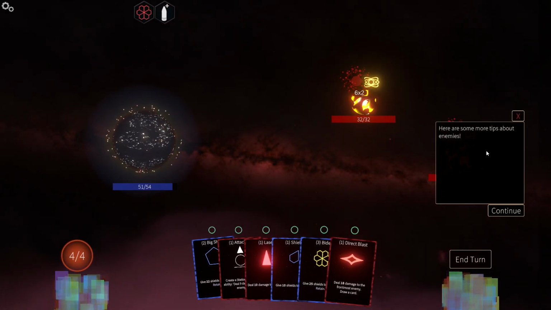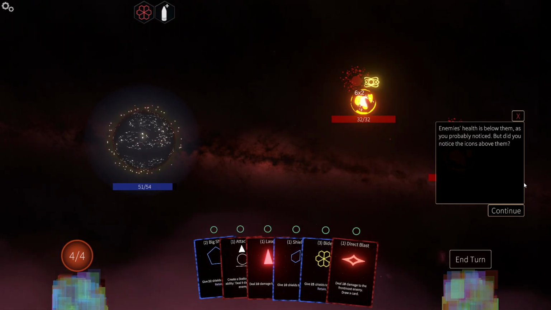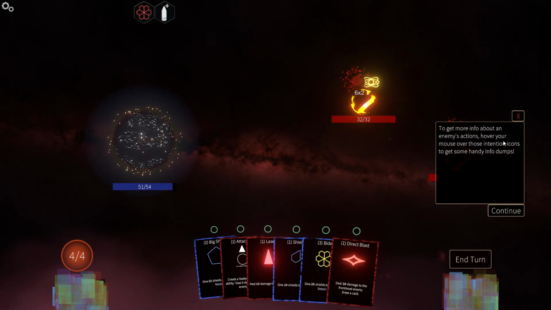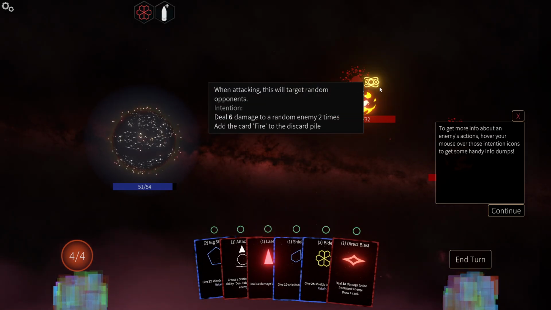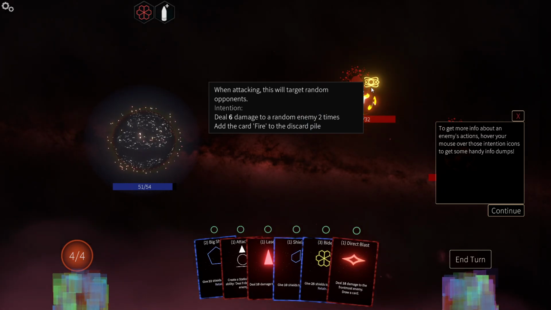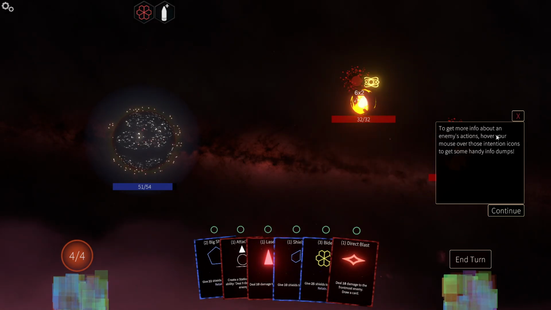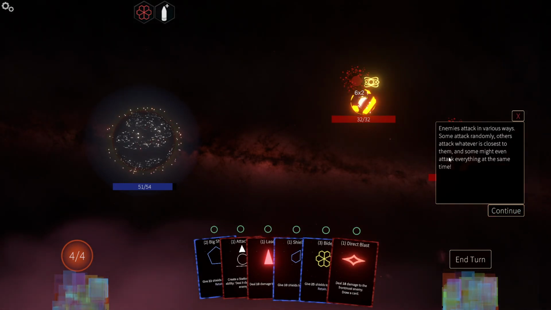We got 2 enemies again. Here are some tips about enemies. Enemies' health is below them, as you probably noticed, but did you notice the icons above them? These can tell you what the enemy is intending to do. To get more information about enemies, hover your mouse over them. Let's see. Intention. Deal 6 damage to a random enemy 2 times, add the card fire to the discard pile. Okay. To get more information, hover your mouse over the intended icons to get some handy info dumps.